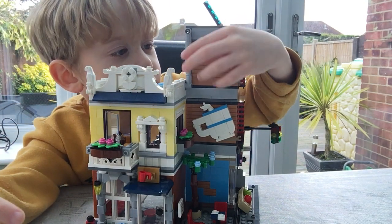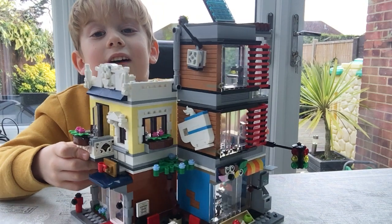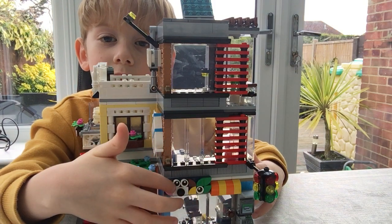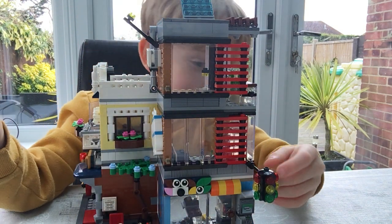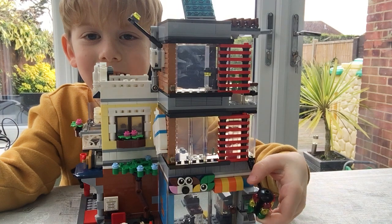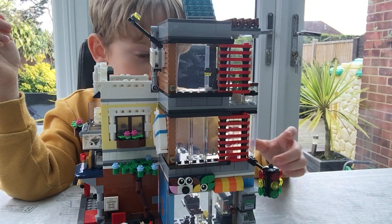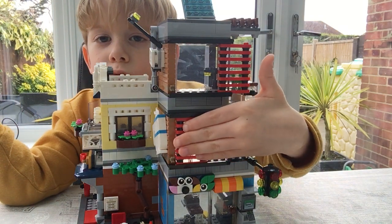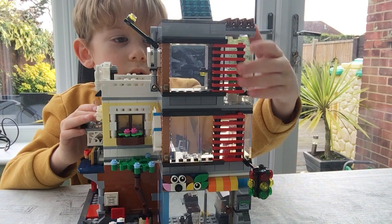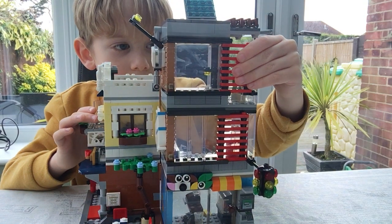And it can also spin. And I really appreciate that. And turning around to the other side, we have a pet shop. Well, I really like how they did the pets on the outside. A traffic light, which can actually move up. So if a bad guy just climbed up there, he could just whack him. Unfortunately, they don't light up like proper traffic lights do. And these can slide. There is no door, but there is a stopper here.